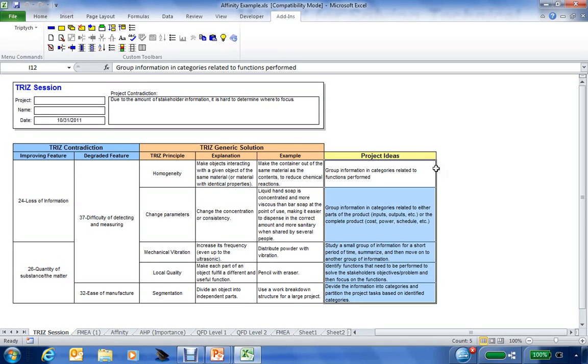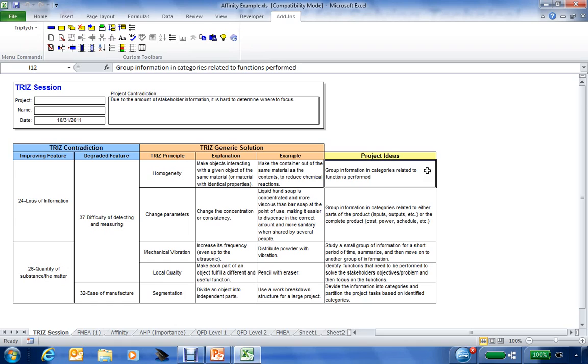Now then, the objective of the TRIZ session is not necessarily to come up with an approach that nobody has done before. It would be very valuable if that was the case. But the objective is also to come up with ideas to solve a problem which could have a lot of commonality with other things that have been done before, but for which we failed to see a logical approach in dealing with this problem.